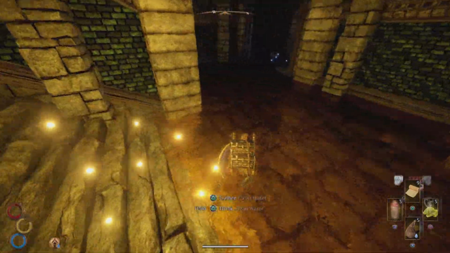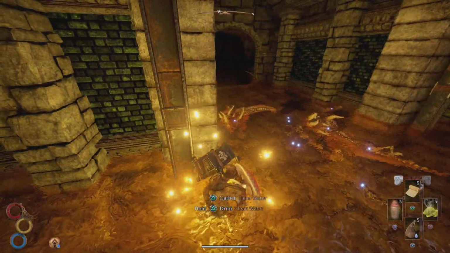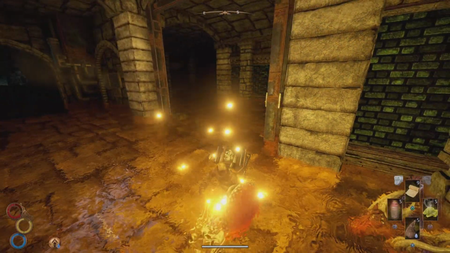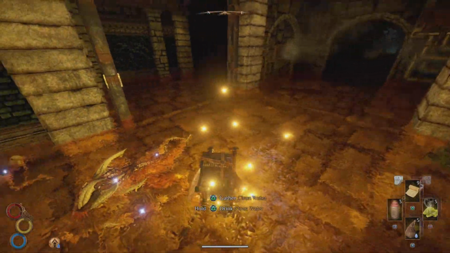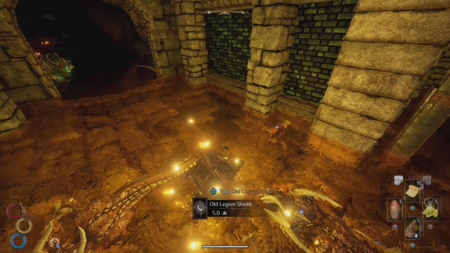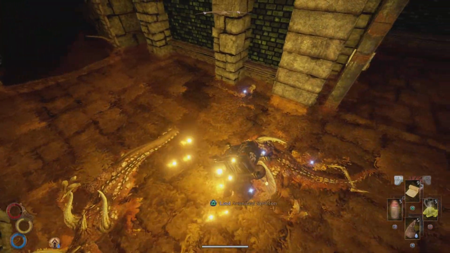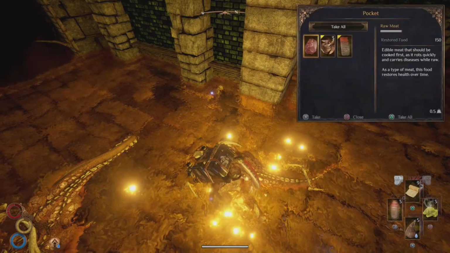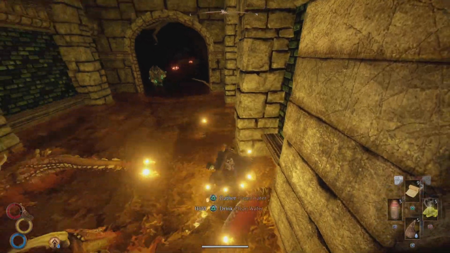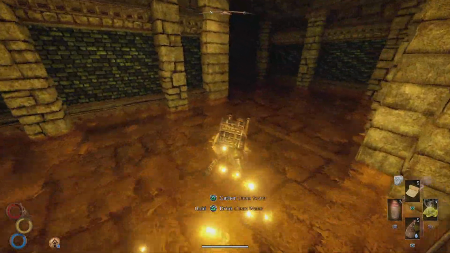Let's hope we can loot these. We can loot all the shinies over here. Let's make sure we crouch. Okay, I think we should be good. Iron Axe, Old Legion Shield, Iron Claymore. Any more weapons? Iron Axe, Old Legion Shield. Loot Tyrannosaur. Loot the animated skeleton. Loot Tyrannosaur. More animated skeleton over here. Right. And one more.